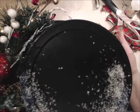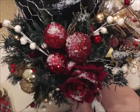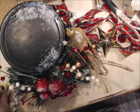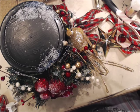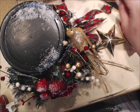As you can see, stay for photos, stay for detailed photos of this. And let me know if you like this project. And I hope this inspires you to save your coffee cans to make fabulous Christmas projects for your home and stuff.